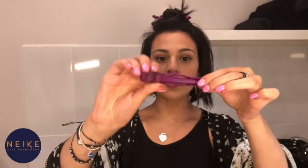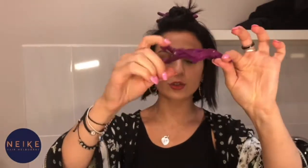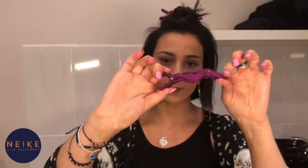Twist it. This is a crocodile clip. The reason why I like them is they actually do hold really, really well, as opposed to your flat clip. So if your hair's quite thick or you really do struggle clipping it up, that is definitely a winner for you. We're just going to pick this section up. Now, as I get to the top, I actually widen my sections a fair bit.